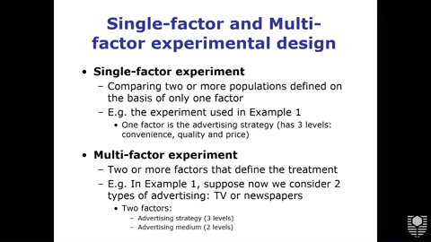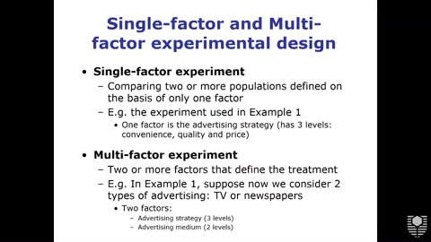But if we say we have multi-factors, that means in our experiment, in addition to these 3 strategies, we're going to extend our advertisement into, for example, marketing through TV or newspaper. So we're going to have multi-treatments and factors. That means we're going to have a multi-factor experiment, because we're going to use these 3 strategies: convenience, quality, and price.